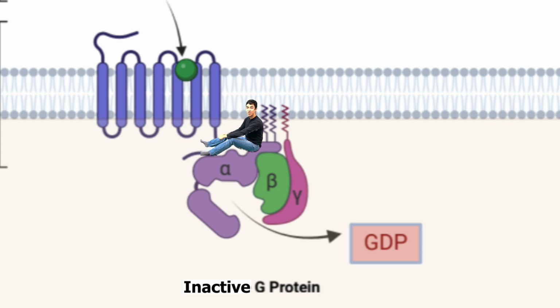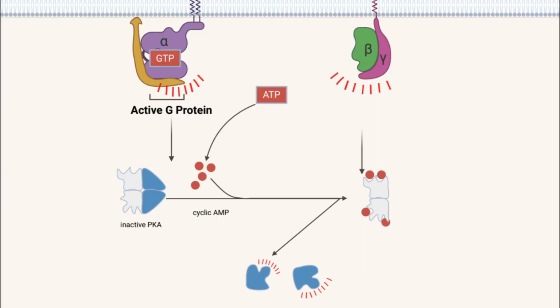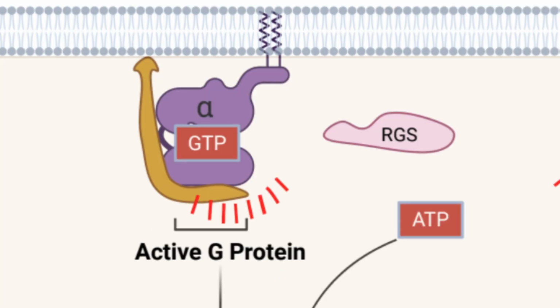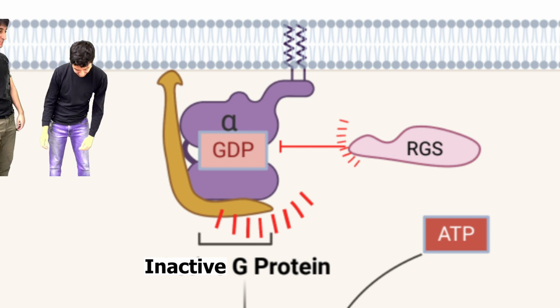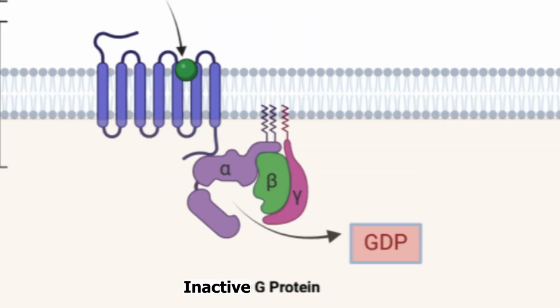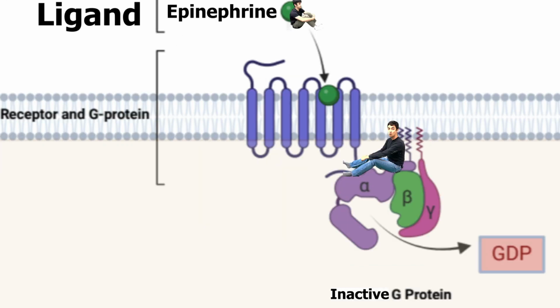So remember, the G protein alpha subunit, or G-alpha, is a GTPase that can become inactive when it hydrolyzes its GTP. This is enhanced actually by a GAP, also known as RGS, which continually turns off the G-alpha when it's in its GTP-bound state. This step returns everything to baseline when G-alpha reassociates with the beta and gamma subunits. That way, the GPCR can be reused and reactivated for finals week, when we need it the most.